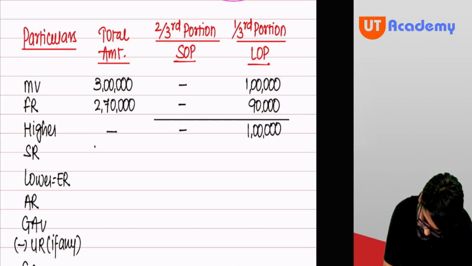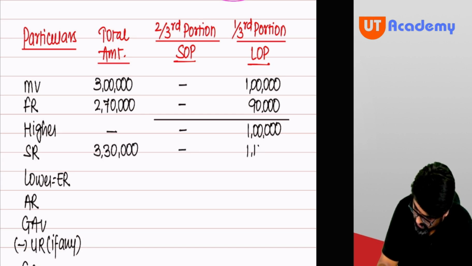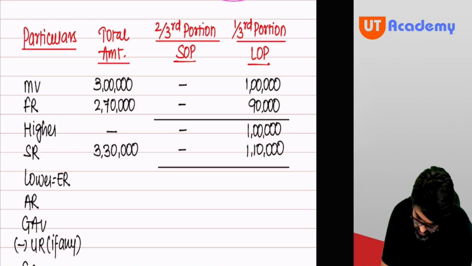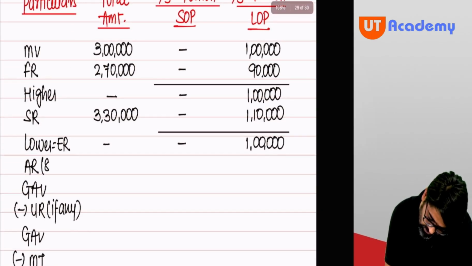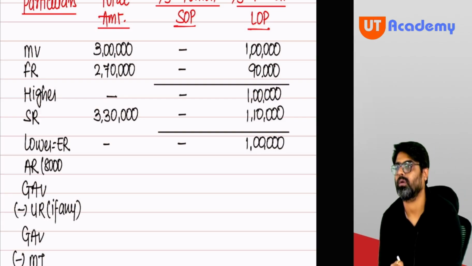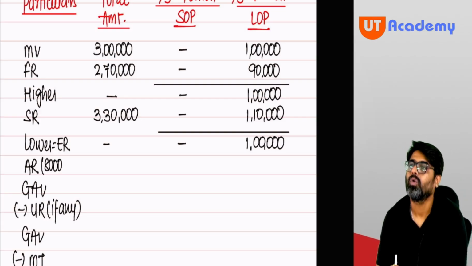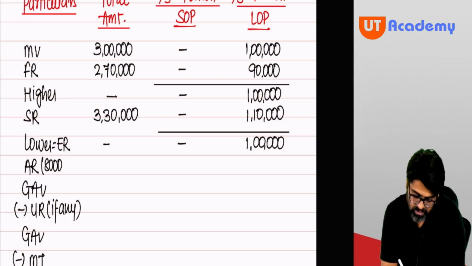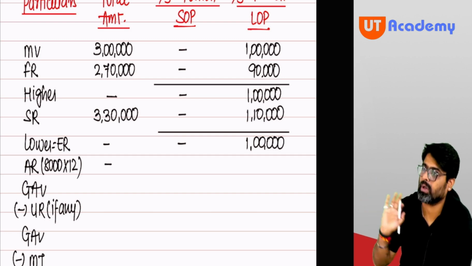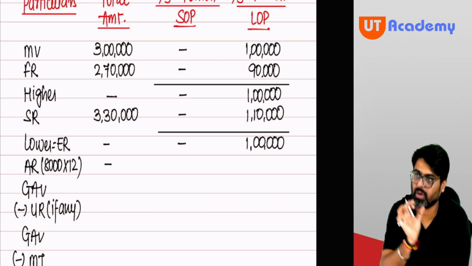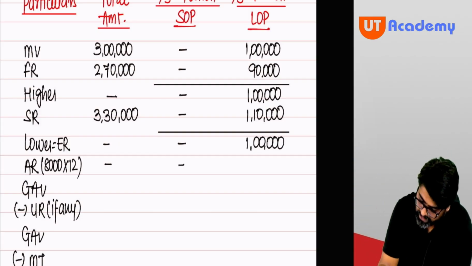Now what was the standard rent? 2/3 will be ignored, dash, and here it will be 1 lakh 10,000. Now whichever is lower, so here it will be dash, here it will be dash, and here it will be 1 lakh. Answer. What is the actual rent? Monthly rent is 8,000. For how many months the property was let out? If nothing is mentioned, the property is let out for the full year and there was no vacancy given in the question, so into 12. Don't write in the total column. We are not supposed to divide it. Entire actual rent relates to let out property. Yes or no? 96,000 I am going to write here.